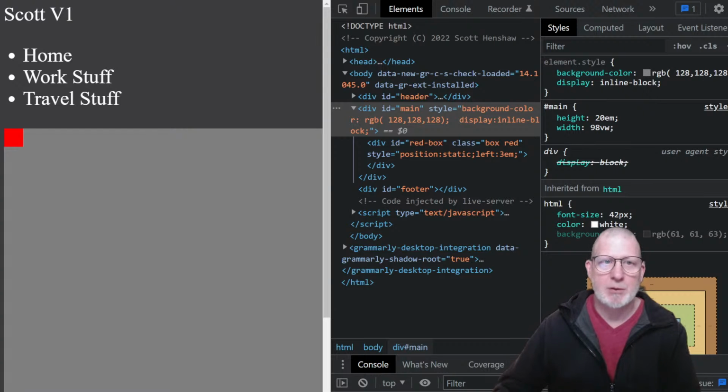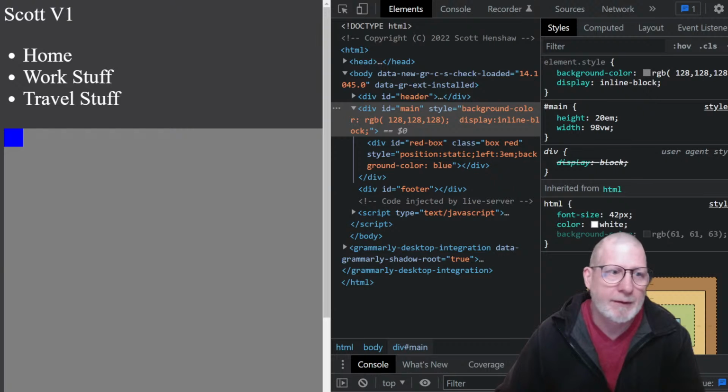And then I set the position static and left 3em. But what happens if I make this blue? So why is it blue? It has the red class on it.